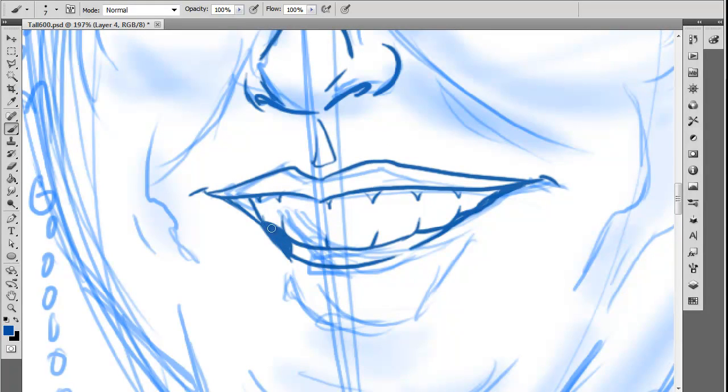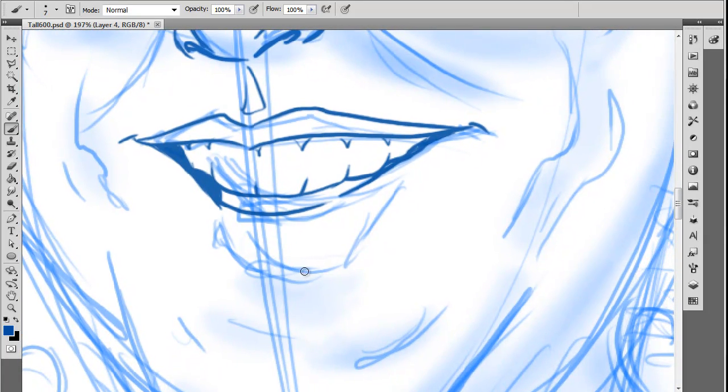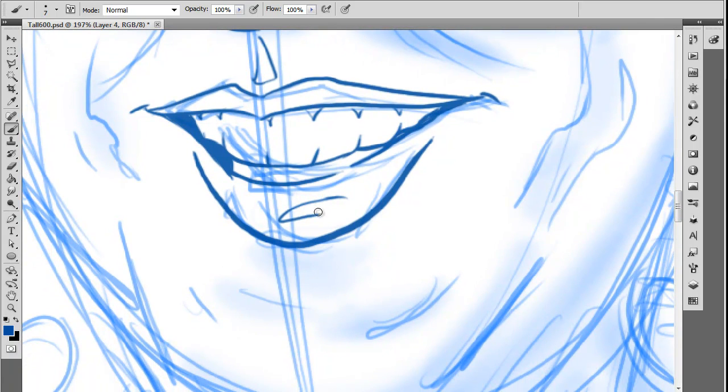I'm paying more attention to close-up features now. Just looking at gaps here, there's a big dark gap on the side where her smile is, and she's got this pretty round bottom lip that starts about right here and goes till about right here, so let's go ahead and do that. Oops, let me get rid of my dots here. I was doing that more for you guys than for me or the drawing. And then go like that just to give a little highlight on her lip.